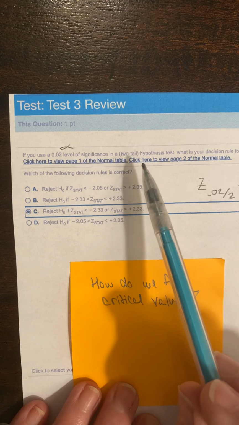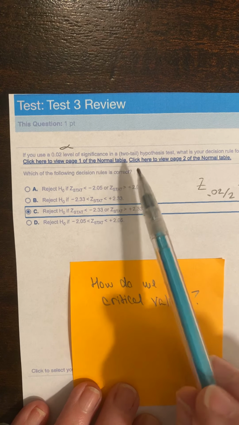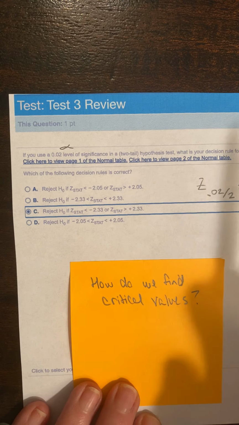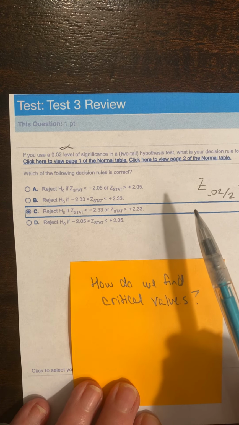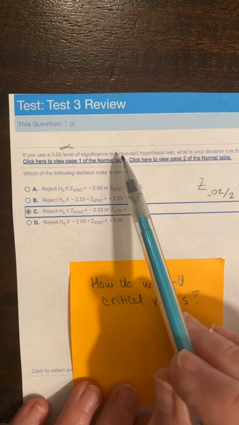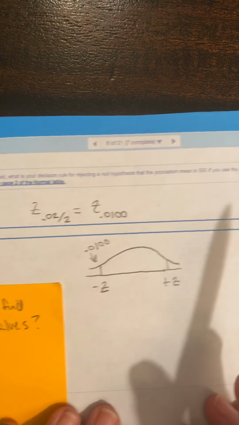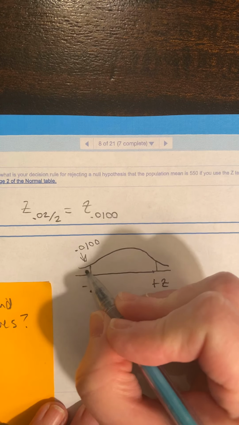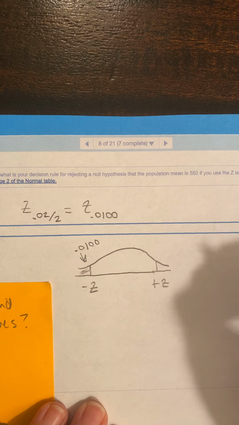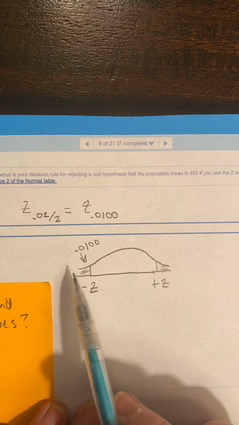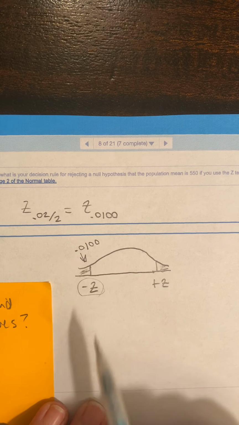We're going to need a z-chart, and this should be available to you when you're taking the test, but I also have a paper copy just to make it more convenient for me. And since this is a two-tail, that's why I divided alpha by 2. And I'm just going to go to my negative side because this area here's 0.0100. Well, so is this, but remember, on your z-chart, it always gives you the area to the left. And so let's just look here.